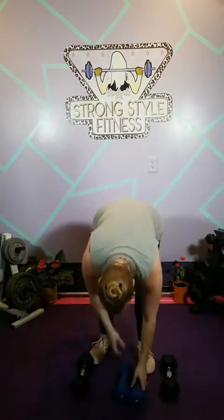Perfect. All right, front lateral raise. And again, we're not trying to build big Popeye forearms. Mine are pretty big. But we use forearms a lot in plank and in our grip. Major components to our grip. And it's something you probably don't notice when you're working in the lighter range of things. But when weights get heavy, and I mean heavy for you, that's when you'll start to notice.